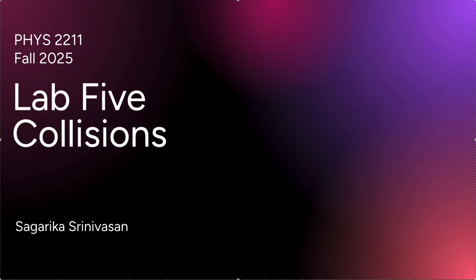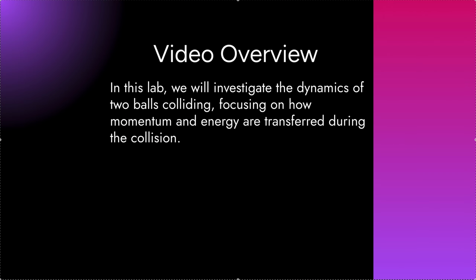In this lab, our main goal is to investigate the dynamics of two balls colliding. We want to understand two key things. First, how momentum is transferred between the objects, and second, how energy behaves during the collision. By carefully examining the motion before and after impact, we can determine whether momentum is conserved and whether the collision is elastic or inelastic. This will give us real-world insight into the principles we've been learning in class.